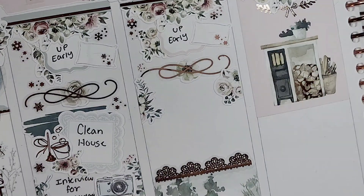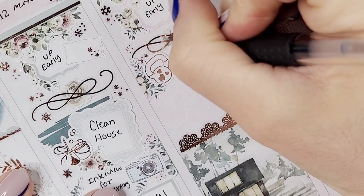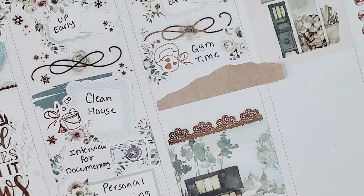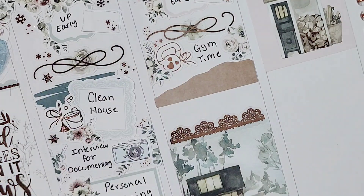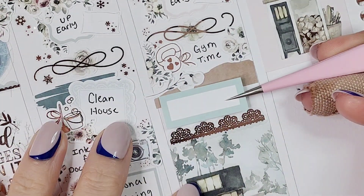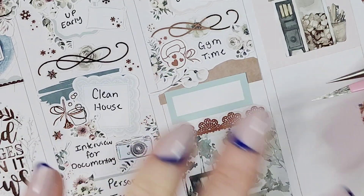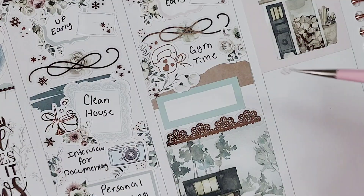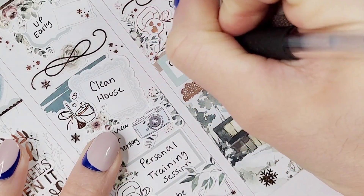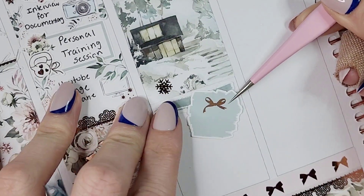A layering technique I got from watching Tay's video was using a washi tape sticker — but I had this little swatch — and I loved layering the lace box (a leftover from a Miss and Meow kit) over it. On Tuesday, I took a technique from Tay: finding little organic shapes like torn paper or washi, layering them with regular squared-off boxes to give texture and dimension, then layering florals over it. It's so simple but adds something grand.